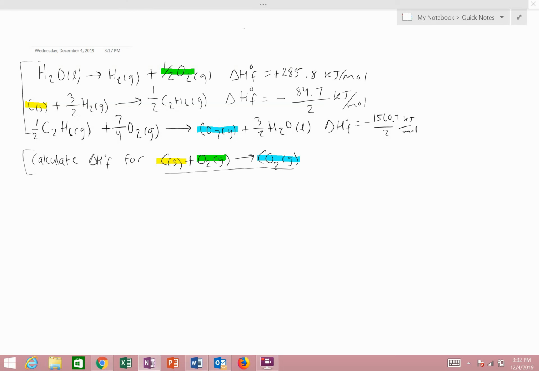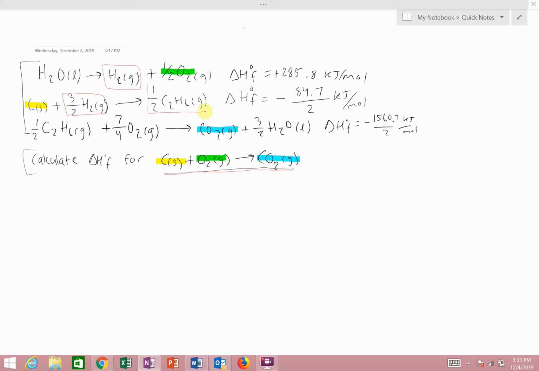So now we have to address the oxygens, because at the moment what we have is not gonna work. First, let's look at the hydrogen gas. We're trying to get rid of this, correct? And let's see where else we have hydrogen gas. We have it up here. First of all, those don't cancel out. We need to get rid of them because that's not in our final answer. So something's got to change.